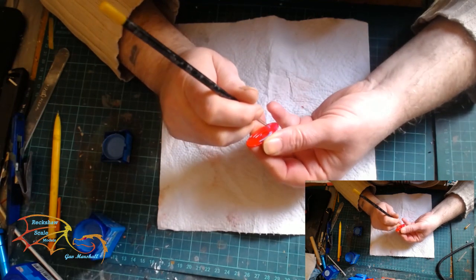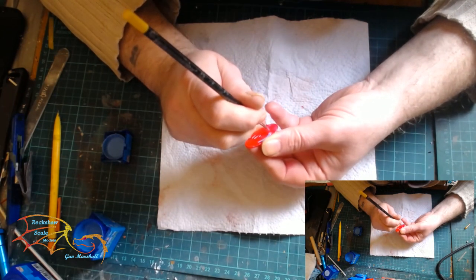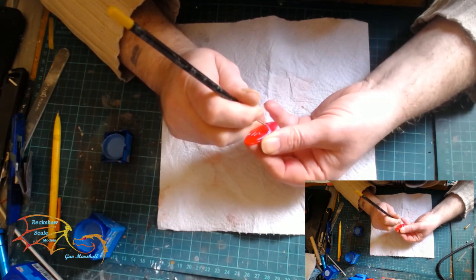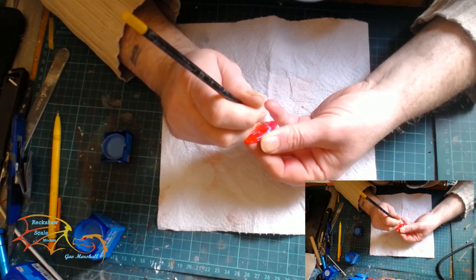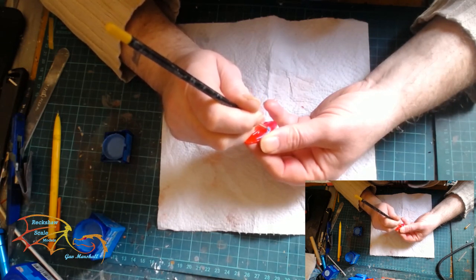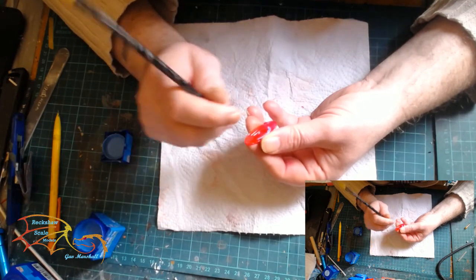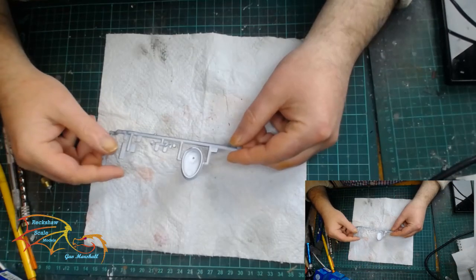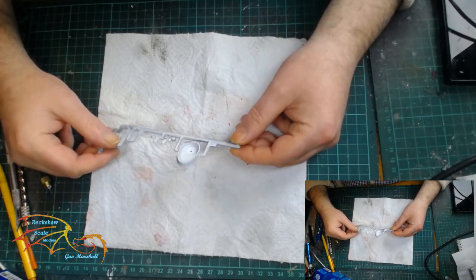I did play about with trying to get the clear blue a darker shade, so it would show up a bit more, and I just couldn't quite do it. So I've opted just to put on the matte paint and live with that. If anyone has a better solution for this, I'd love to hear from you, because ideally I would like the light to shine through.